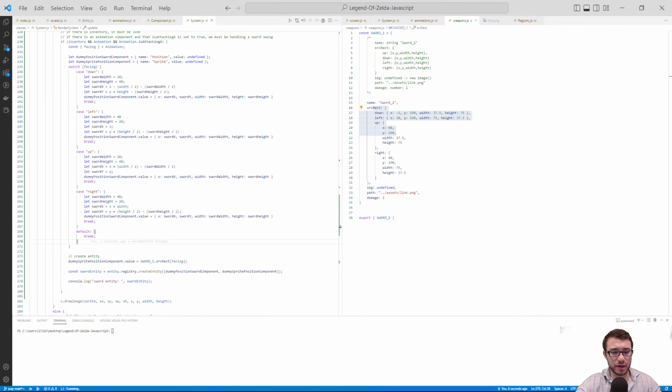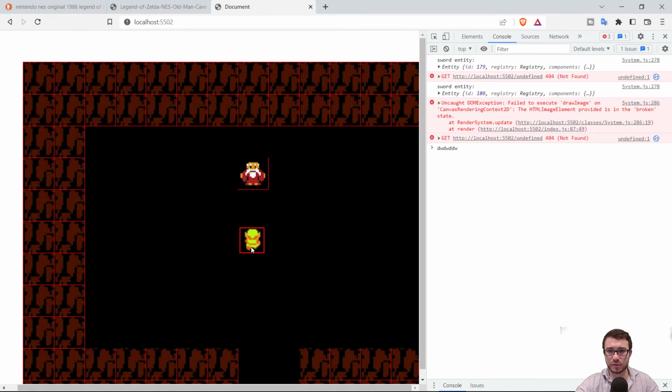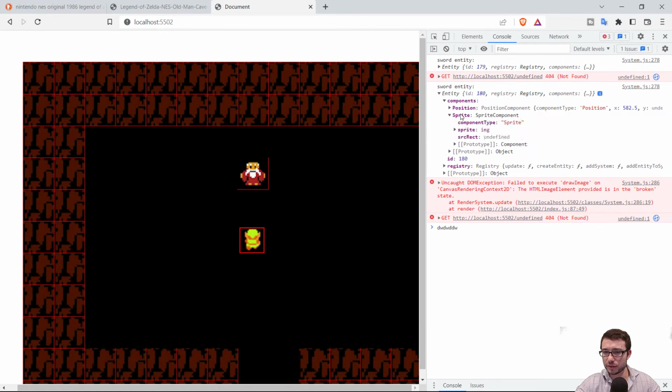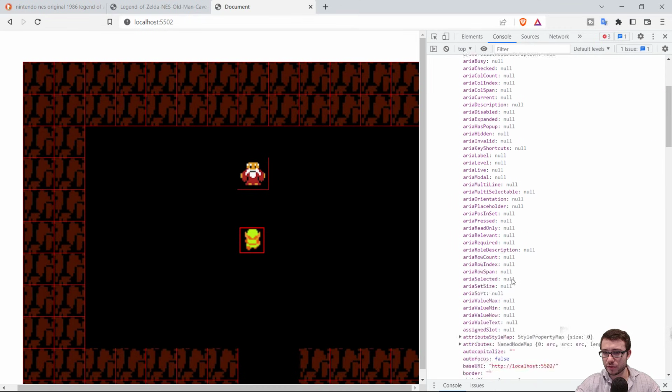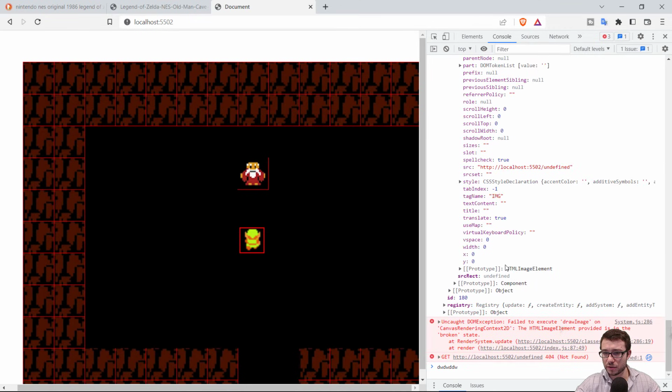Let's see what we got. Okay. Animation works. We get a not found. Okay. Let's see the sprite. src rect is undefined. Okay, that's fine. Let me see if the src value, yep, undefined.